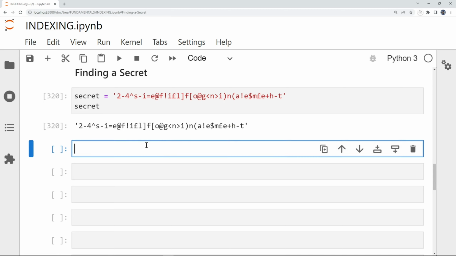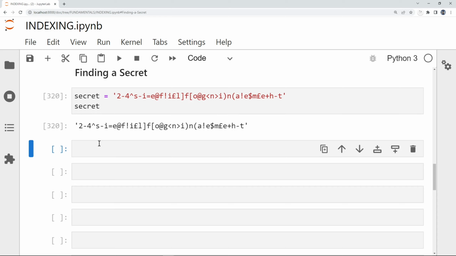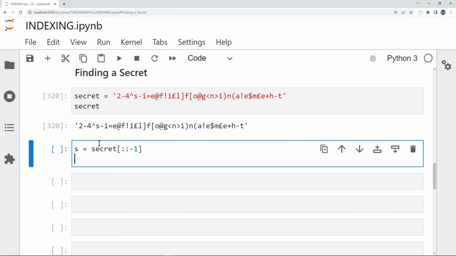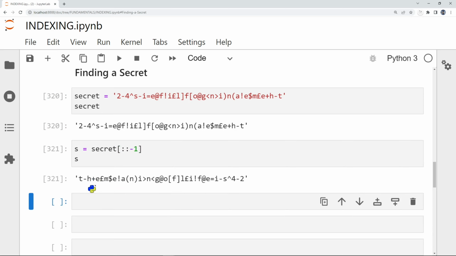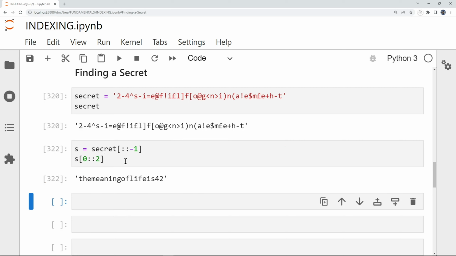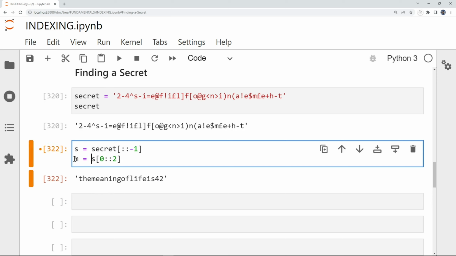So let's say we reverse this. I'm just going to do, let's say, S equals secrets, and we'll reverse the string. You can see here it says "the", and then it looks like it has some sort of word in here. It's got 42. If we do just a cursory look, you can see that it's got something in between each of the letters. So we can start with 0, and then take every second element inside the string, and you can see it's the meaning of life.